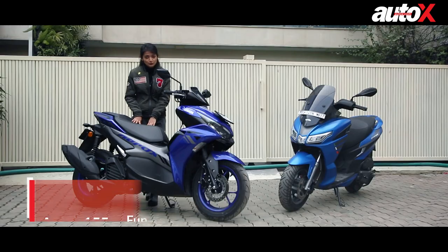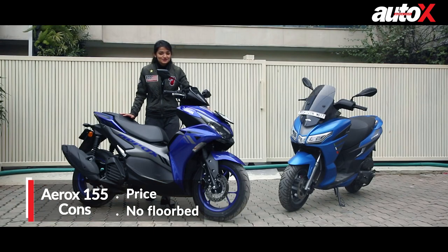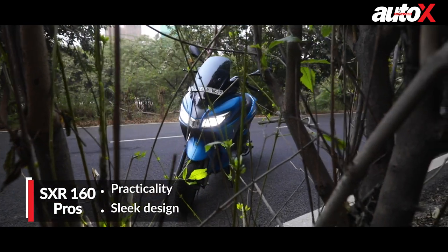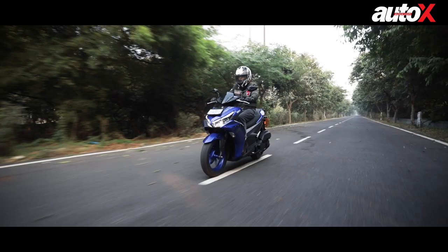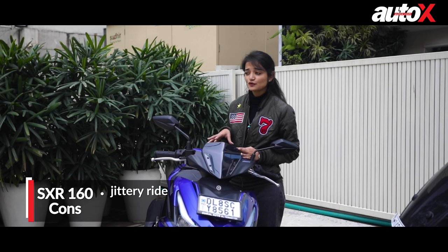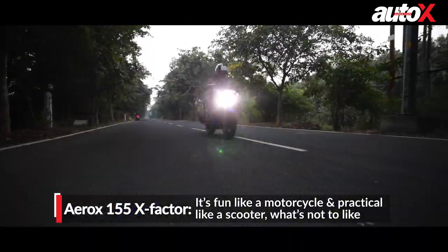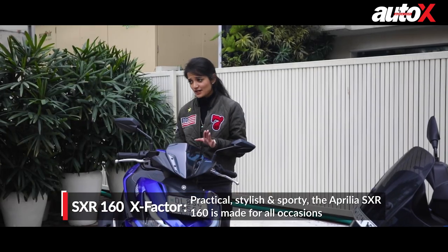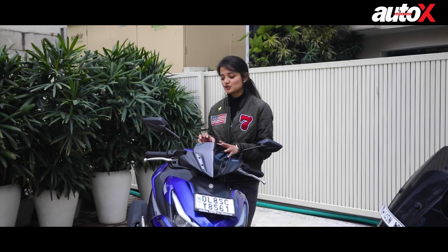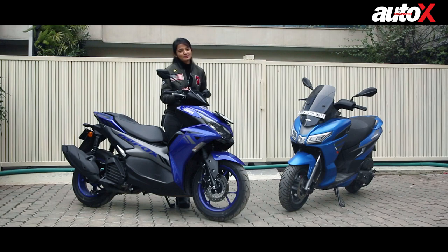So what would make you buy the Aerox 155? It has more power and features, but it's just not a practical scooter — you cannot expect your mother or sister to ride it for grocery runs. That's where the SXR comes in; it's a two-wheeler for everyone in the family. The Aerox is more of a boy racer for someone who wants to go to college but doesn't want to commit to a motorcycle yet. Even so, this is what I'd put my money on — for the price, it gives more features, more technology, and it's a fun ride. The Aprilia has its x-factor as an Italian scooter, but the Aerox is Yamaha — in the long run, parts will be cheaper and there are more dealerships. Overall it's a better product, and it also offers greater peace of mind.